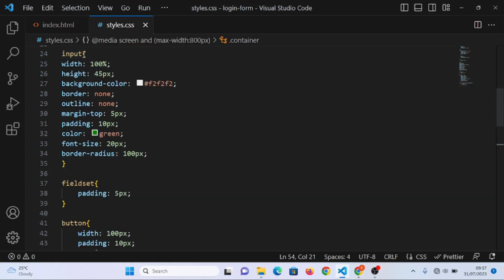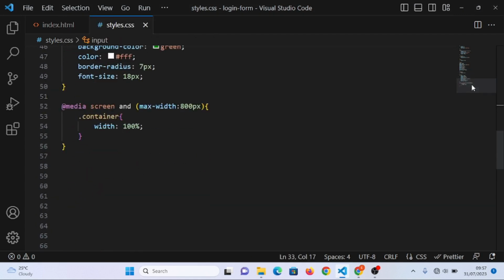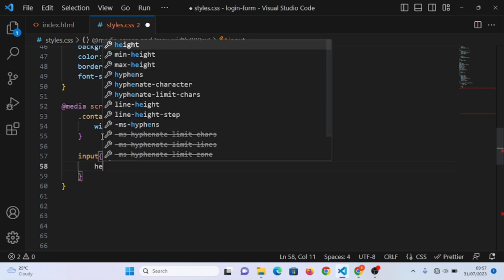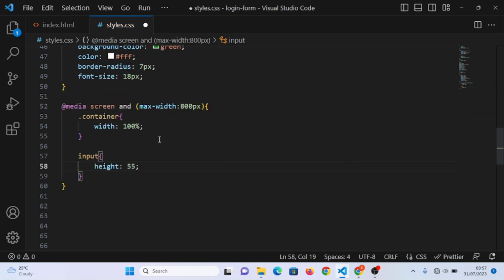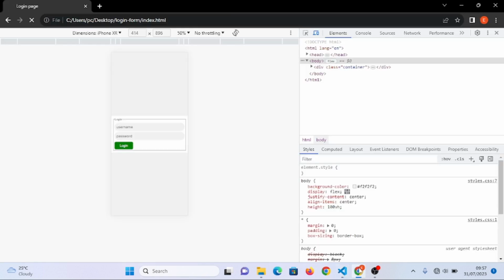I can just copy this now, the input, and give it a height of 60 pixels or whatsoever. So the input now should have a height of, your height should change a little bit of, let me say, 55 pixels, and save. Okay, with that being done, I think we are done with this simple login form.